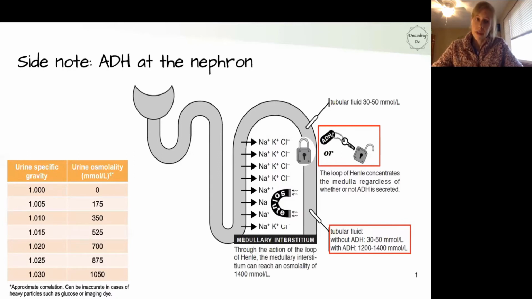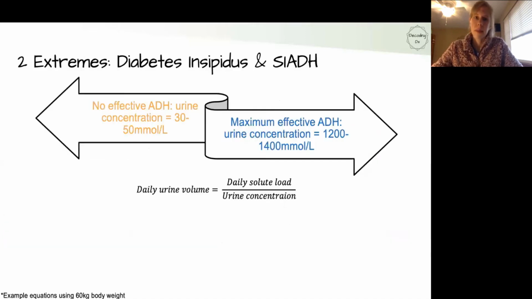And just for your information, over on the side on the left, we have the urine specific gravity correlated to approximate urine osmolality. I included this because it's helpful to see when, on normal urinalysis, you're given the specific gravity. But in a lot of our calculations and our academic sources, we talk about urine osmolality, which you can order on the urine and get the number. But with just a plain old UA, sometimes it's helpful to be able to convert really quickly between the specific gravity and what that approximately means for your osmolality.